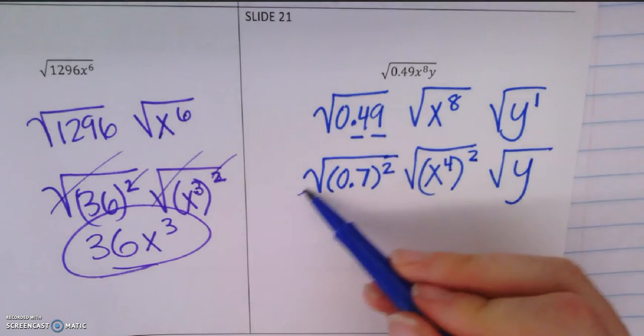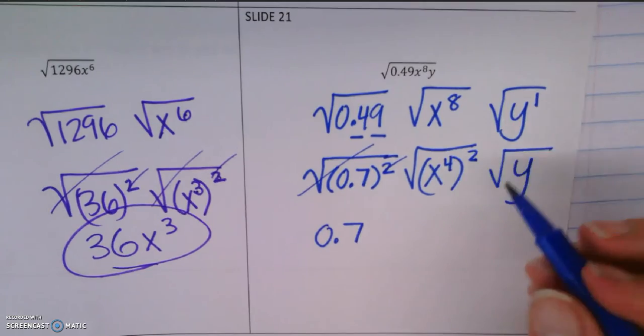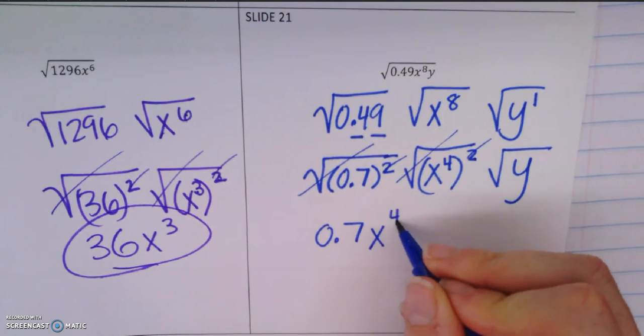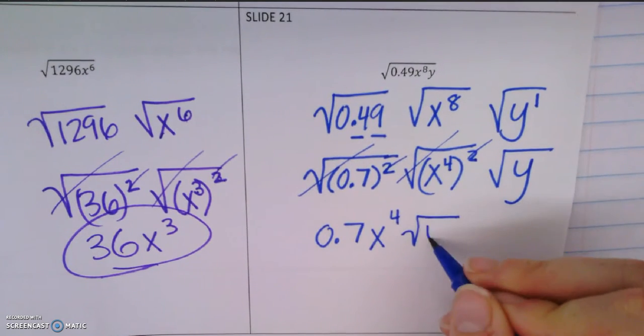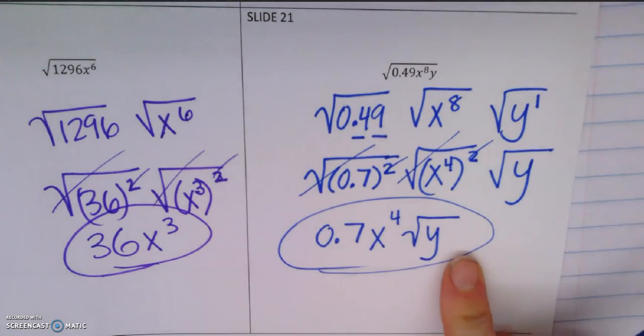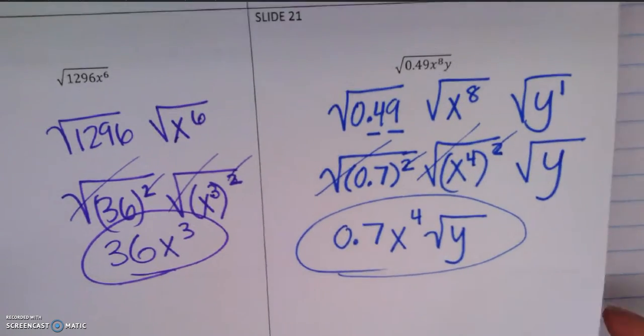So let's see. Square roots cancel out, so you have 0.7, 7/10. Square roots and squares cancel out, so you have x to the 4th. And you can't simplify square root of y, so that just stays inside your radical symbol, and this is your final answer. Notice a trick we can think about is dividing the exponent by 2, if possible. And that's an important thing to remember. So we're going to divide the exponent by 2 if we can when we're taking the square root.